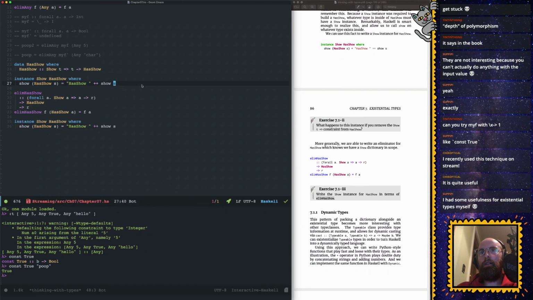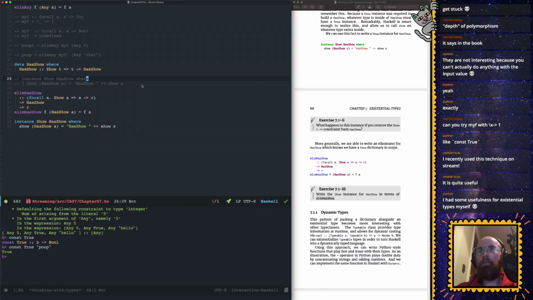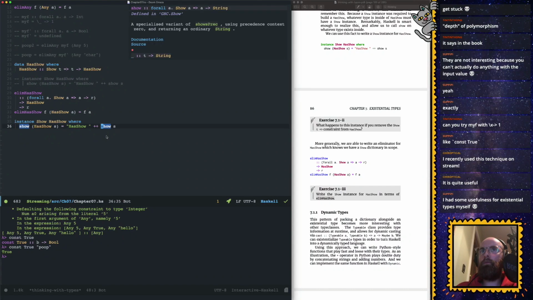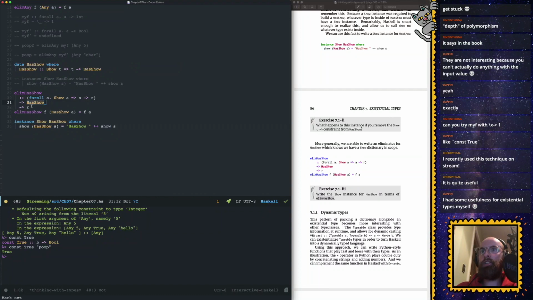Obviously it's going to get an error, but if I comment it out, where am I? There. So I guess we need to pass a function of show a to r, that's our function, and then our HasShow.